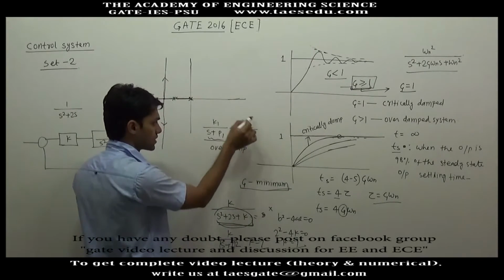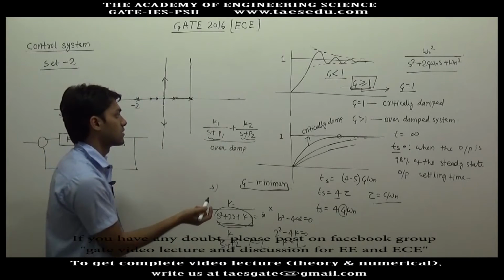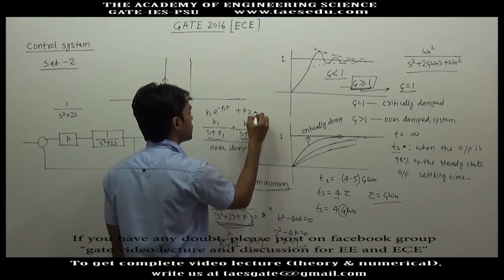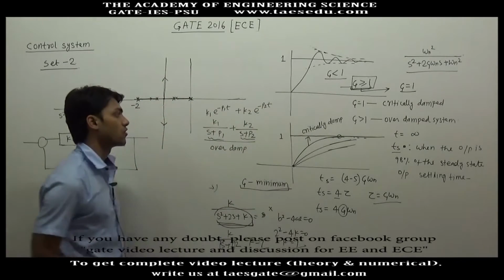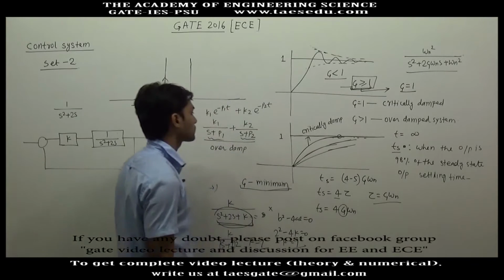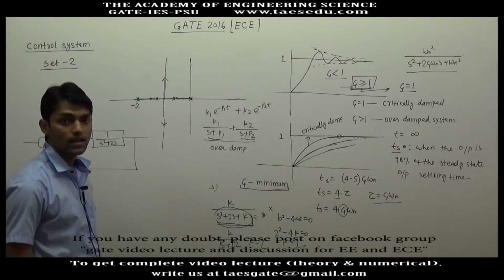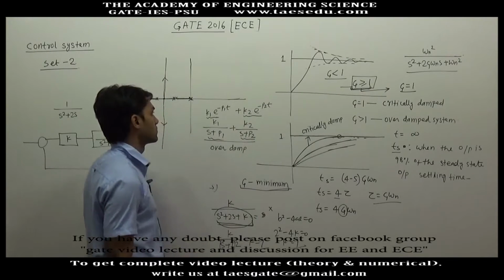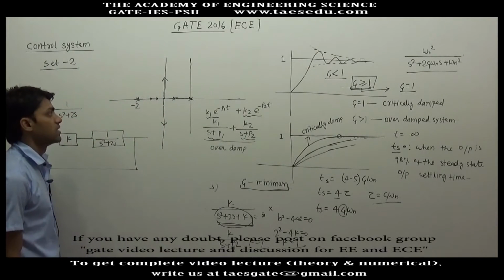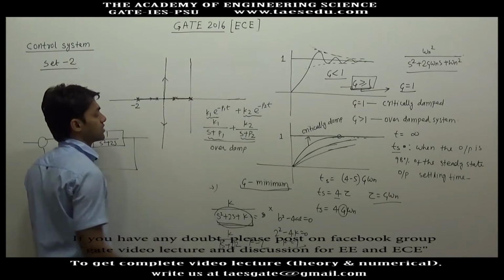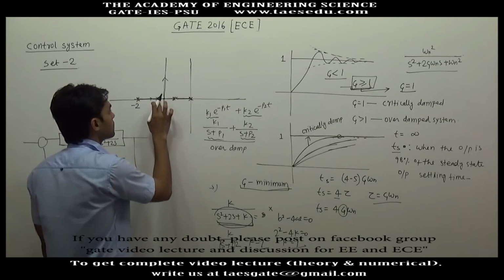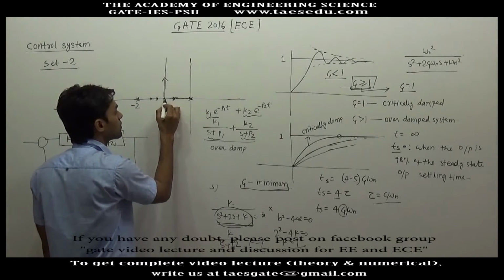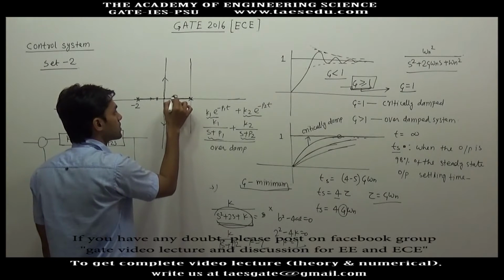If you draw the overall response of this system by taking the inverse Laplace, you will get k1 into e to the power minus p1 into t plus k2 into e to the power minus p2 into t, and if you draw the overall response you will get this kind of response. The settling time or the time constant will depend upon the slowest of these two responses, or the settling time will be decided by the pole which is nearer to the origin. So before this breakaway point, or before the two roots are equal, one root will be nearer to the origin than this point. So this will make the system slower.